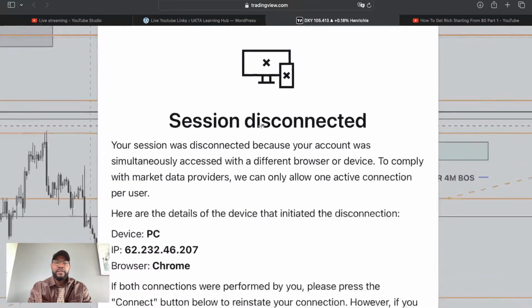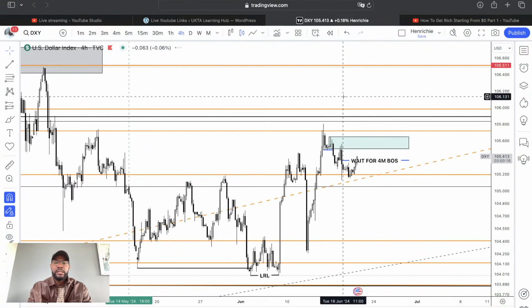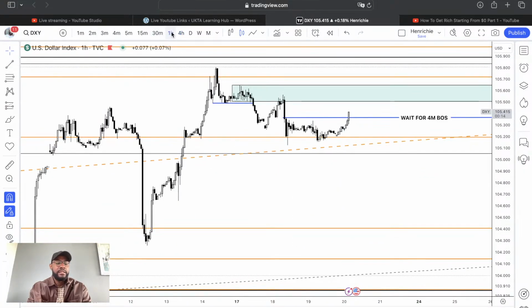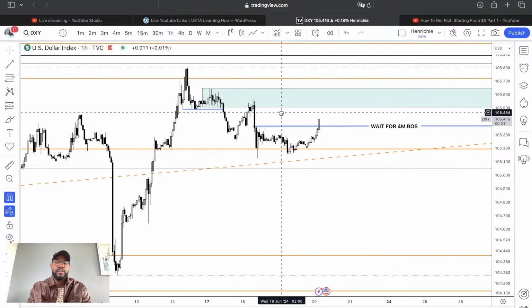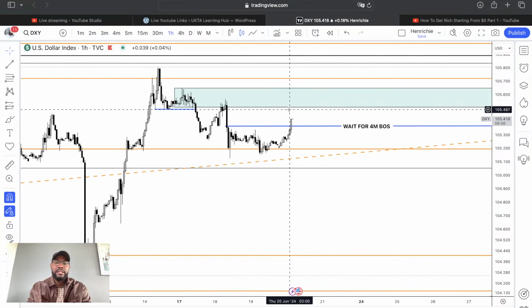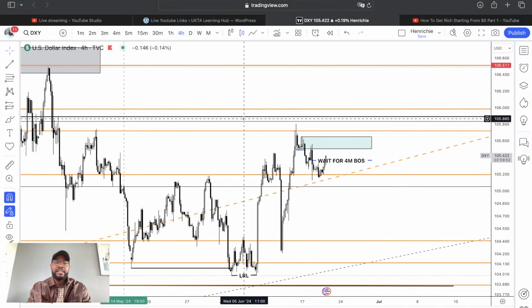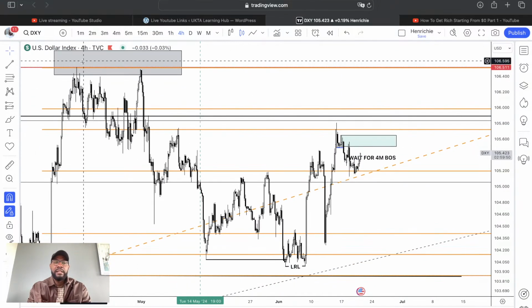So this morning, the first one we're going to look at is the US dollar index. And as you can see, the key level I outlined on the US dollar index, the inefficiency, I said I will be anticipating to see a move into this inefficiency yesterday, and as you can see, price is in that inefficiency. So two things are going to happen right here. It's either we're going to run into it and continue to the upside, hunting for the overall buy side liquidity, which I outlined being this one.